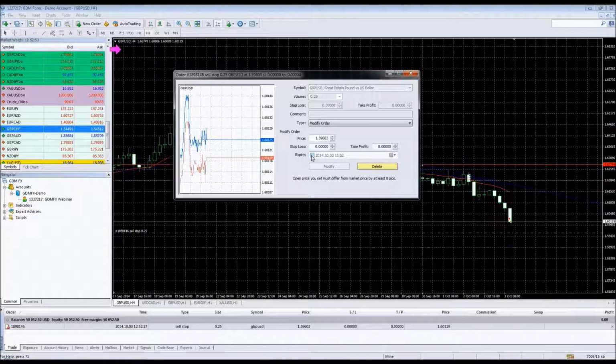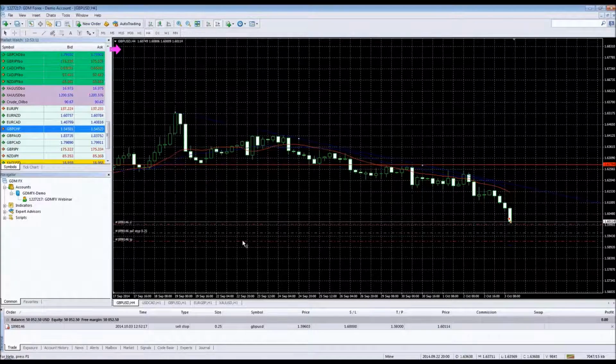So this is again a sell order, so our stop loss should be higher. Our take profit should be lower than the opening price. Modify. There we go. This is the entry level, stop loss, take profit.